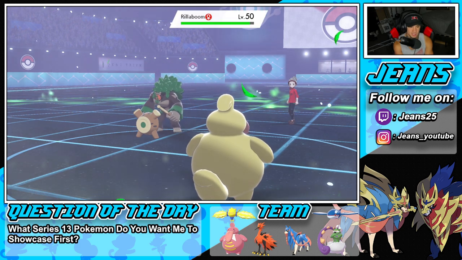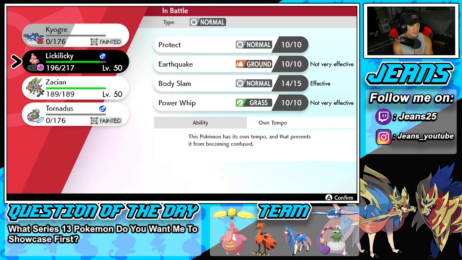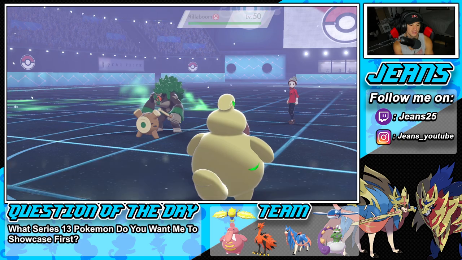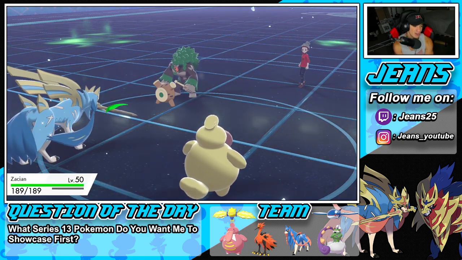And now he just has Rillaboom. And we have Zacian. We still have one of the strongest Pokemon ever with Trick Room ending. Kind of hurts us a little bit because Lickilicky doesn't go first, but our Zacian goes first. I like where we're sitting. I think our opponent cancels battle, and we start off 1-1.